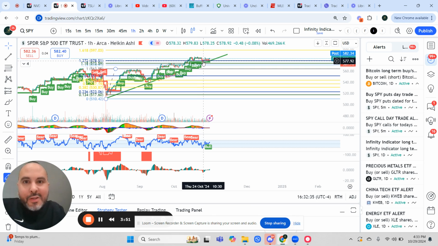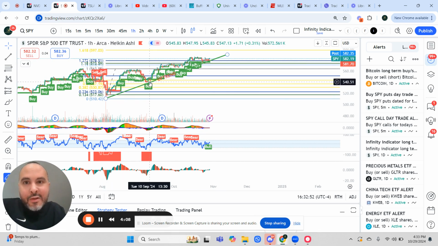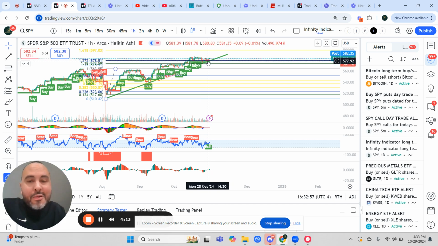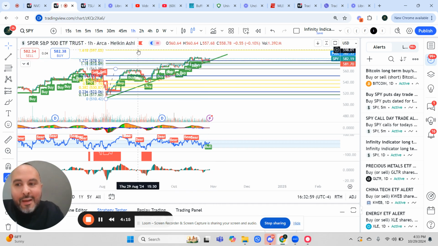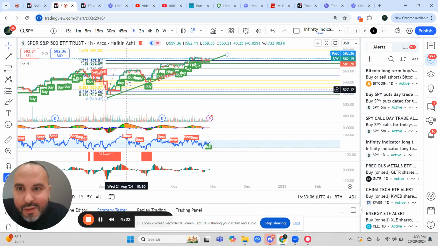We're going through a little bit of sideways action, which one of my indicators here, the Impulse MACD, shows you. We also tagged the bottom of this trend line here. Okay, so we bounced here, here's 2, and then here's 3. Okay, and we're starting to head back up now. So I'm looking at that 597 price target. And again, this is the SPY hourly chart, because of those things.